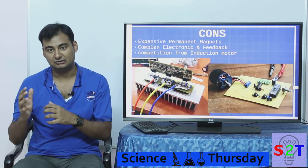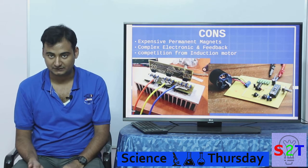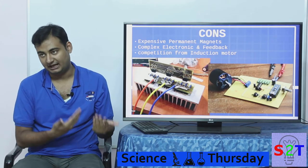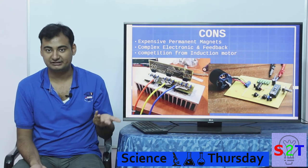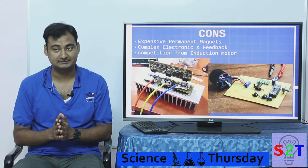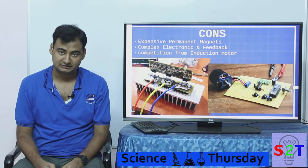At very high horsepower ratings — say 50, 100, or 300 horsepower — induction motors actually give you more bang for your buck. That's why you don't see diesel locomotives using BLDC motors; they run on variable frequency drive induction motors, which don't need feedback sensors. A permanent magnet capable of handling 1000 horsepower would be a health hazard, picking up every nearby metal object, and would be extremely fragile and expensive.